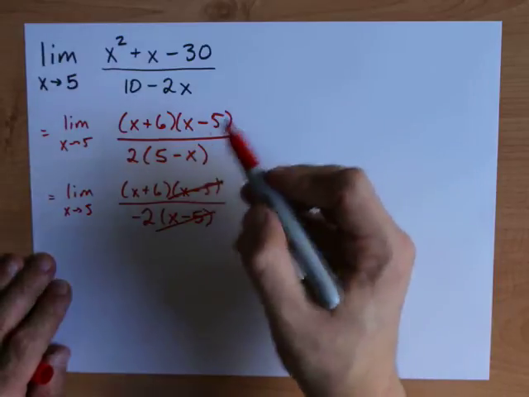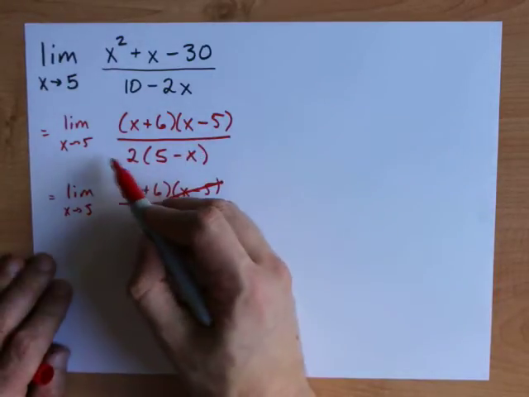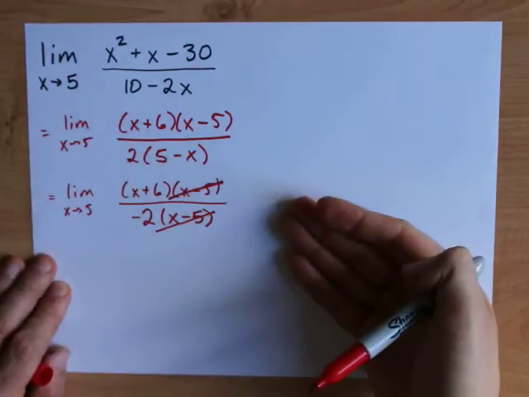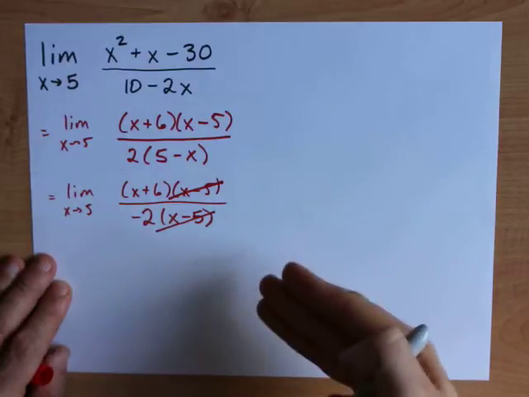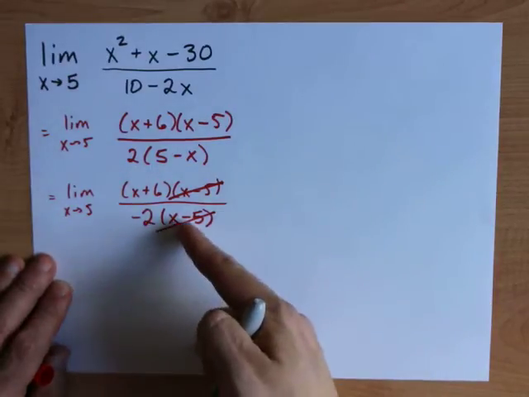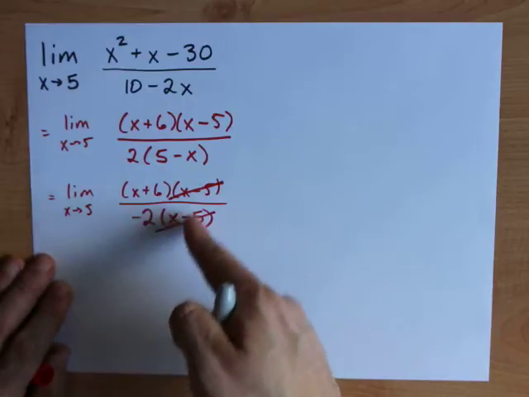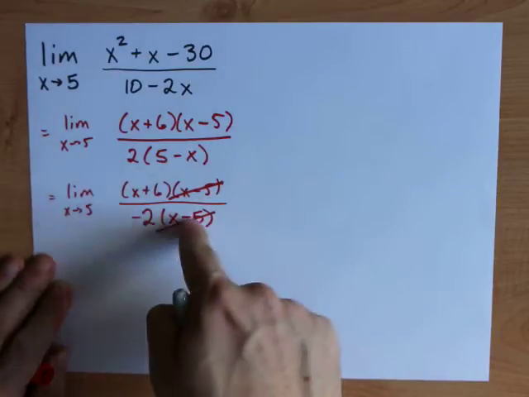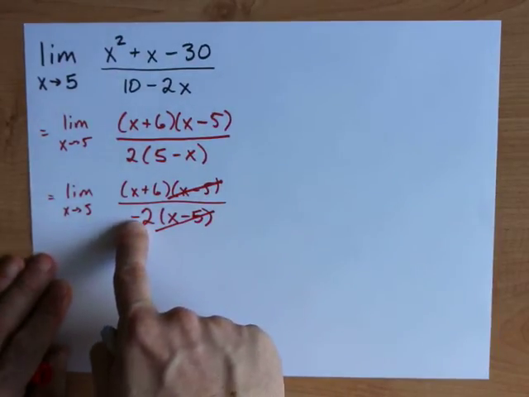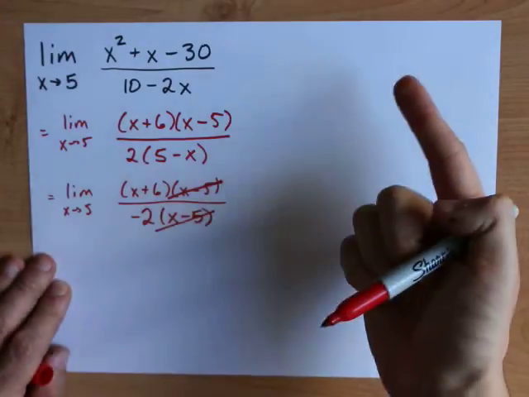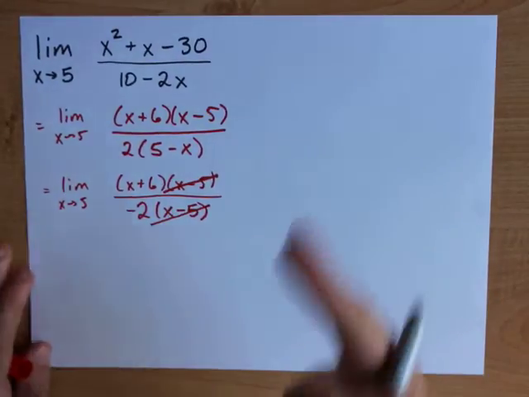I'm a big fan of simply canceling these two and adding a negative manually because I've done this so many times, I know it always works. You might want to fully factor it like I have, cancel the two terms that you know cancel, and notice that the negative is left over until you pass the novice stage.